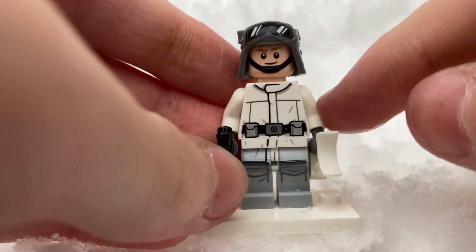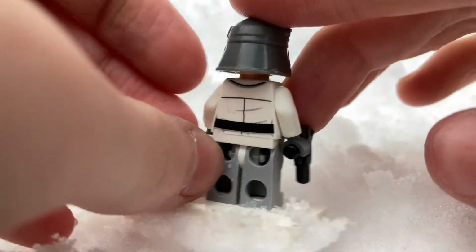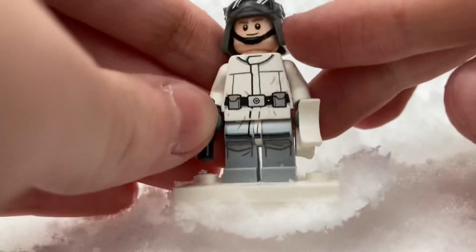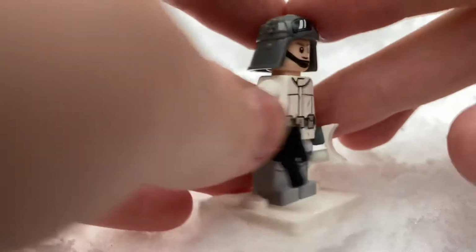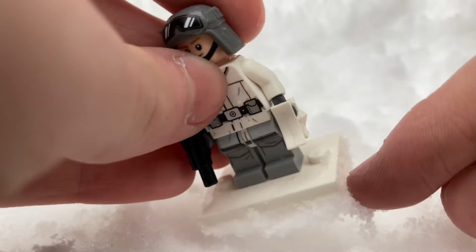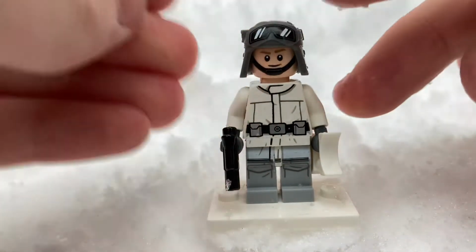Now, torso is pretty simple. It looks like a white officer's torso, which could be nice if you want to make some kind of Imperial Scientist custom figures, because that'll definitely be cool. And then you can also see that he has this nice leg printing, pretty simple, but once again you kind of have that off-white color, which kind of stinks, but overall I think the figure looks good. Then you also get this white binocular piece, which I have not seen before, which is pretty cool. It probably comes in some other sets, just not aware of. And then also a small little blaster. So overall, a pretty cool exclusive figure to this set.